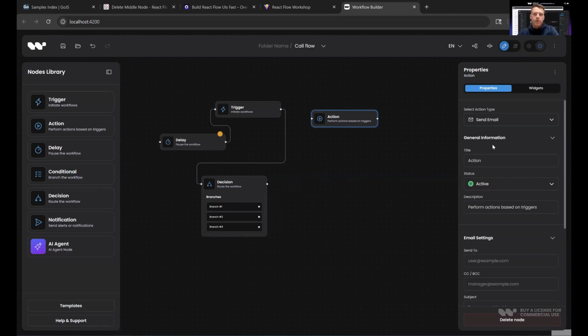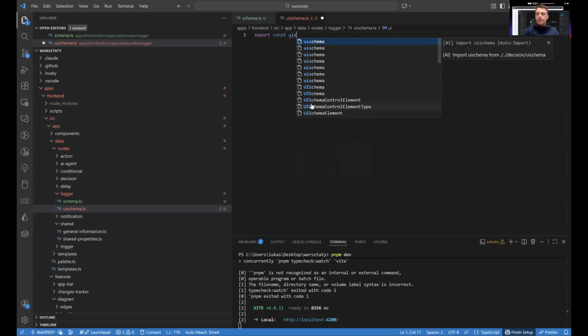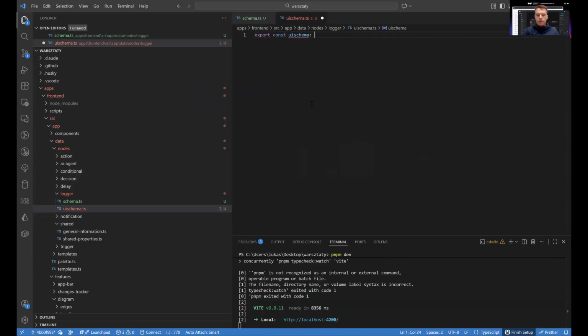So the schema I'm going to implement right now is the schema used by JSON Forms, and it uses the JSON Forms API. But it is very easy, and you will see it soon. So let's create an object, UI schema, of type UI schema.